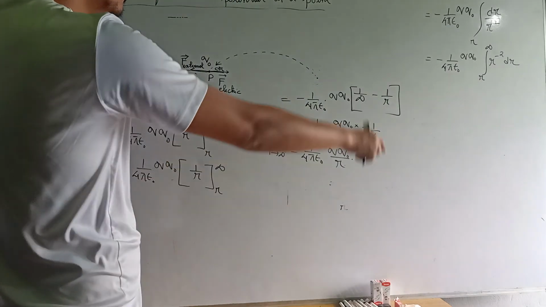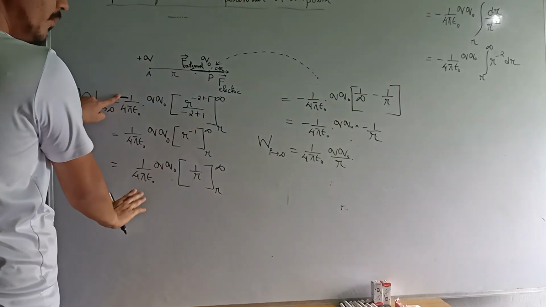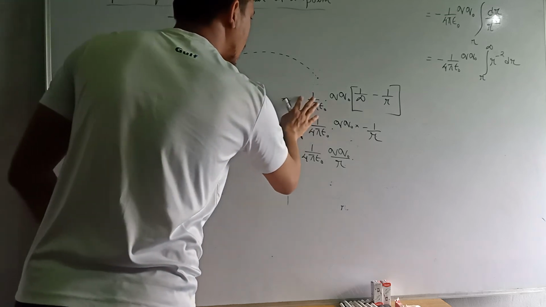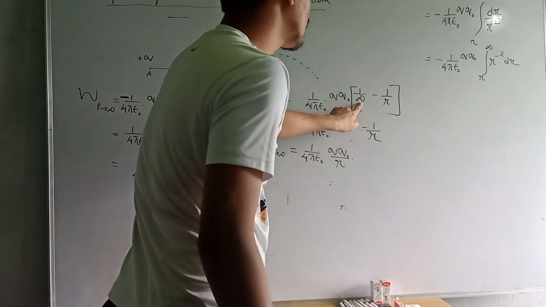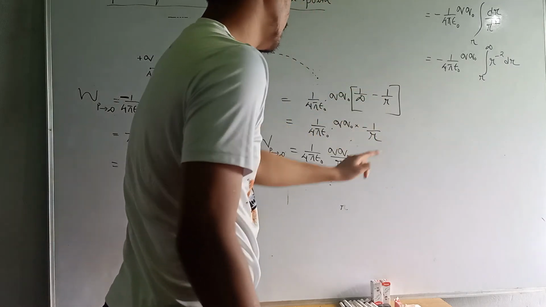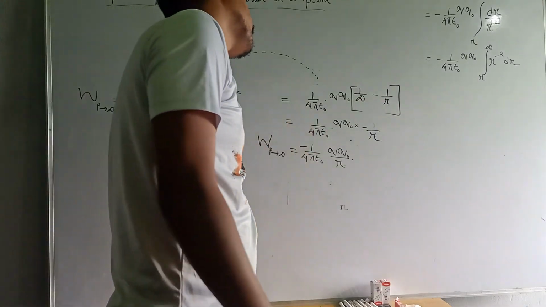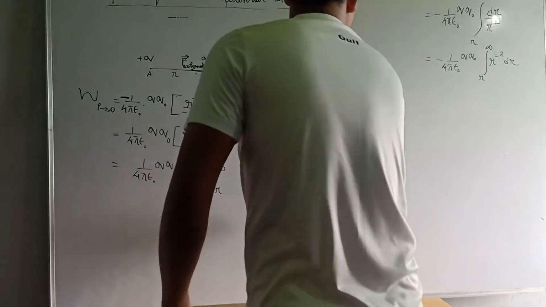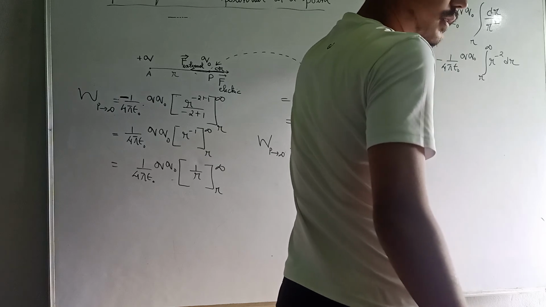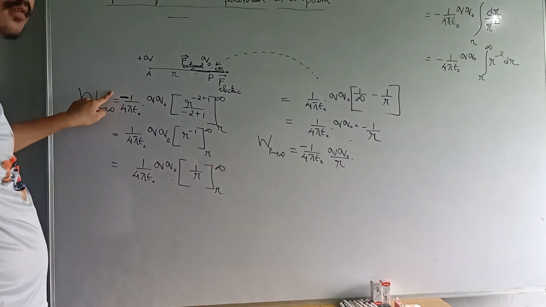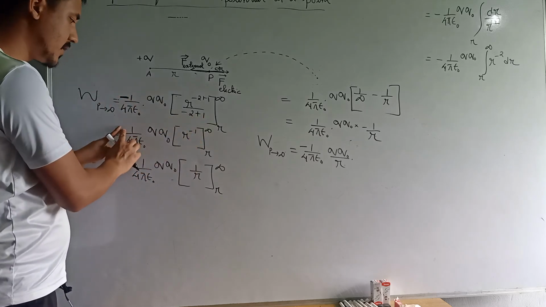Cos 180 is negative. So this negative comes, this negative will become positive, right? Is it okay? So 1 by infinity is 0, so we will have only minus 1 by r. So work done in taking the body from p to infinity will be minus 1 by 4 pi epsilon naught times q naught upon r. Cos 180 was negative. Is it alright? That negative I missed out writing here. Okay? And now minus 2 plus 1 is minus, becomes plus, right?